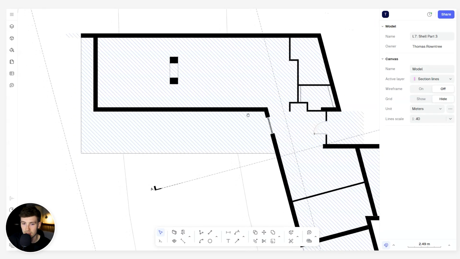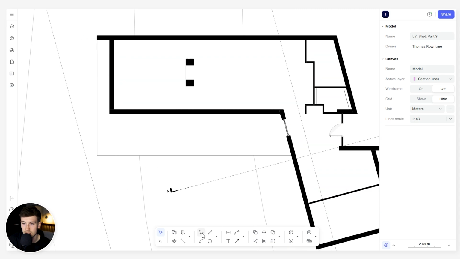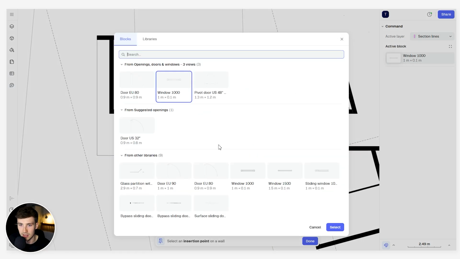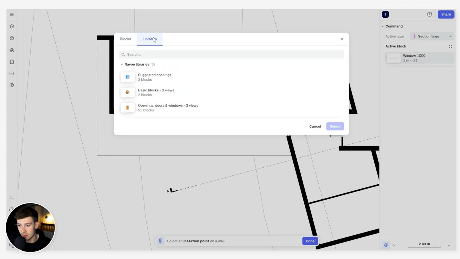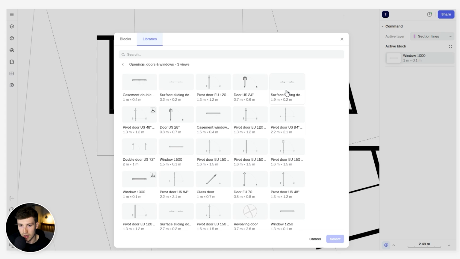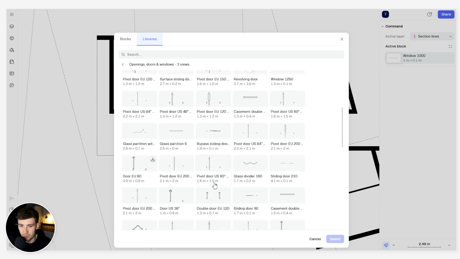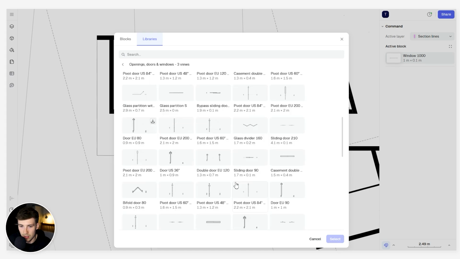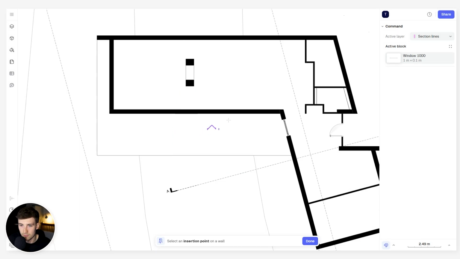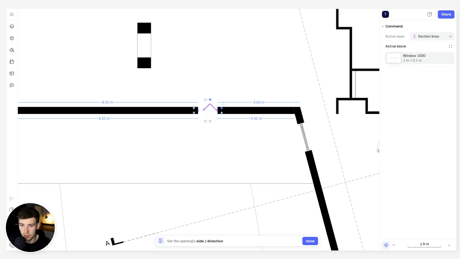You can begin to place different types of doors, bifold doors ideally in this zone here, because we have this access between the dining, kitchen and living room, and we want that access into the garden. So for example, let's do a bifold door. We'll place that into the model, and if we want to do multiple of them, we can select them in.